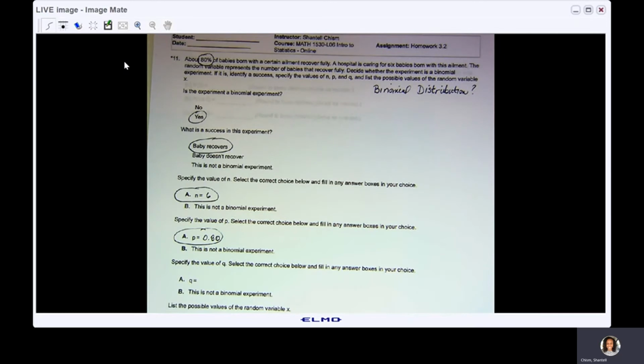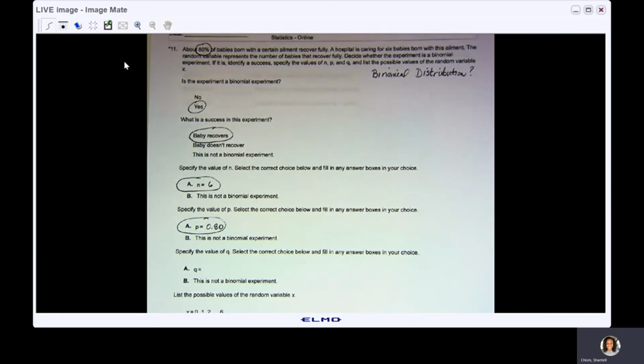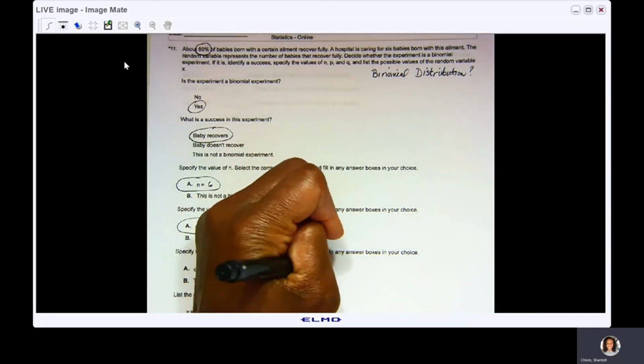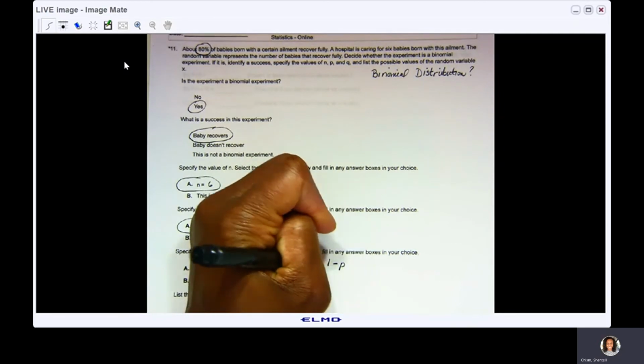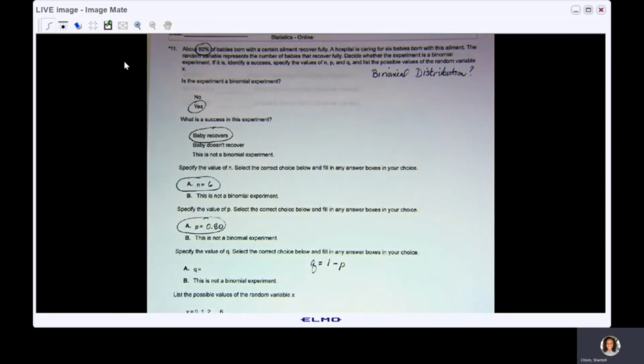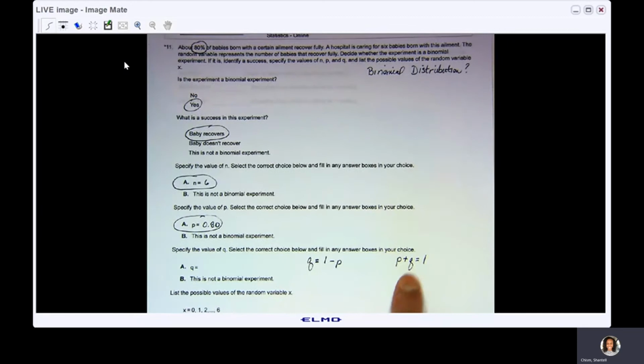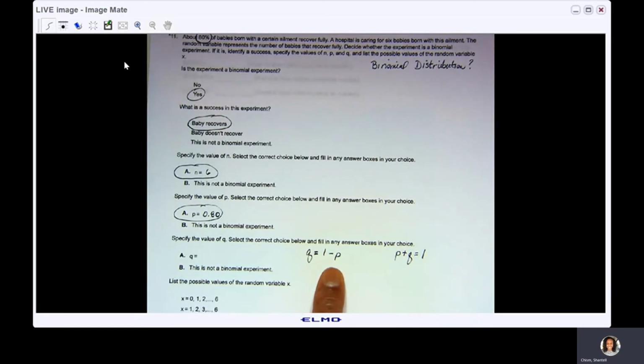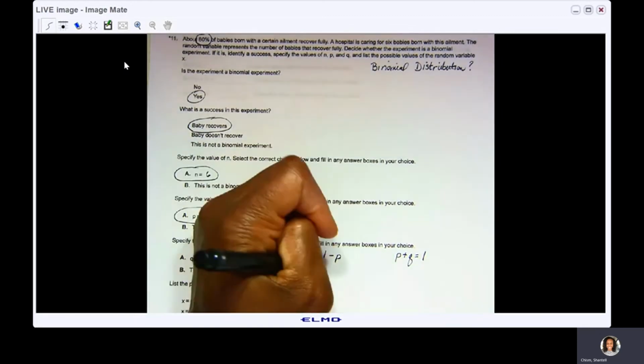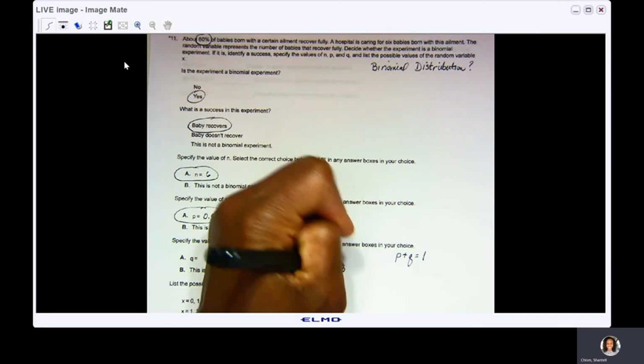Then, if p is 0.8, the way that you'll get q, because remember, p represents your success, is you'll say 1 minus p. Remember, the total sum of all probabilities is always 1. Well, you only have 2 probabilities, probability of success or probability of failure. So p plus q together will give you 1. Therefore, if you know p, then you can easily get q by saying 1 minus p. So if p is 0.8, then q is 0.2.